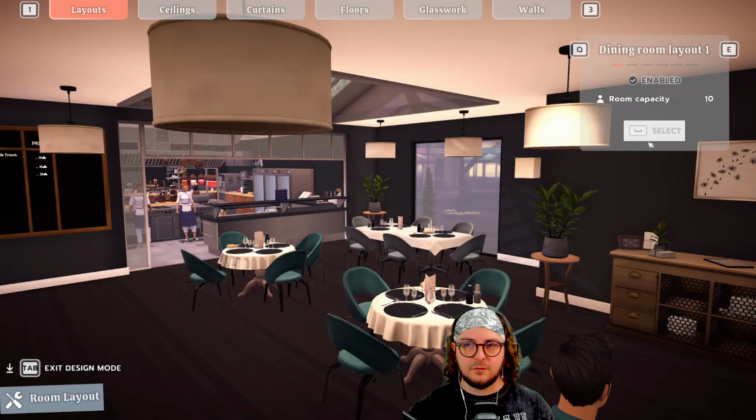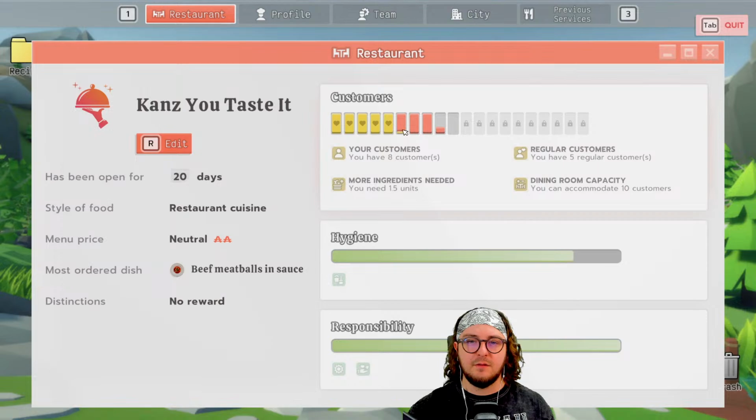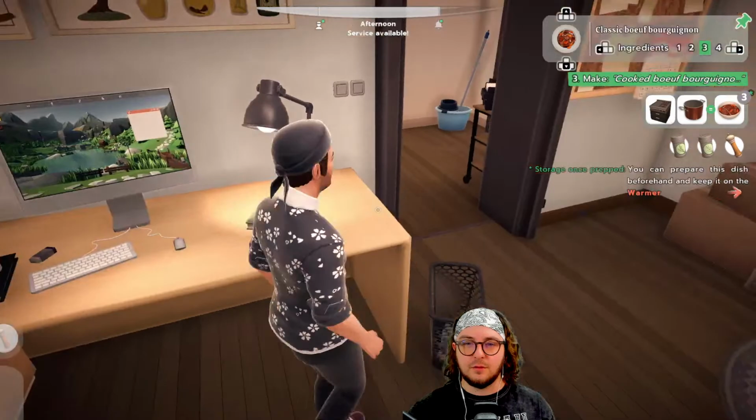Your capacity, I think, goes up based off of your level in your restaurant itself. I'll show you. Right now, our capacity is going to be higher because our restaurant is at level 10. So we technically can have 10 in our capacity, and we need to unlock 11, 12, 13, 14, 15, 16, and so on and so forth, as we progress.